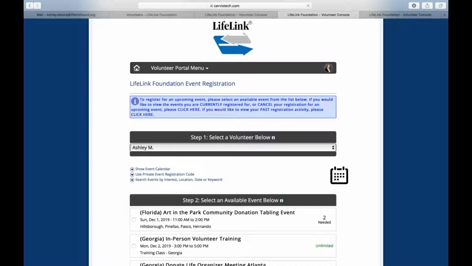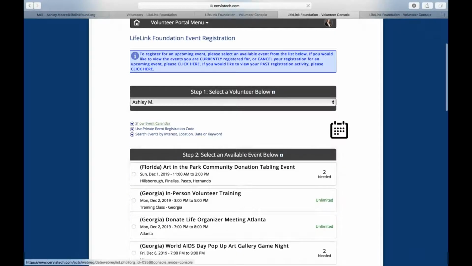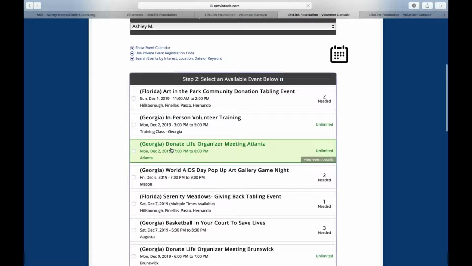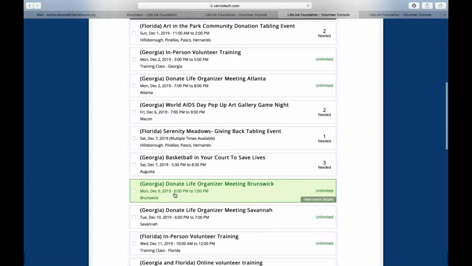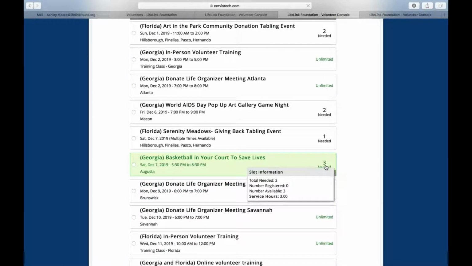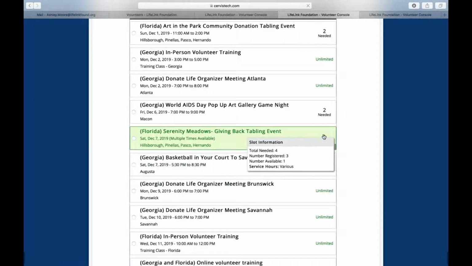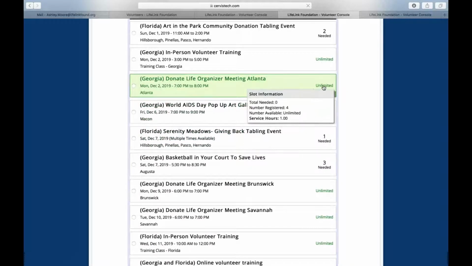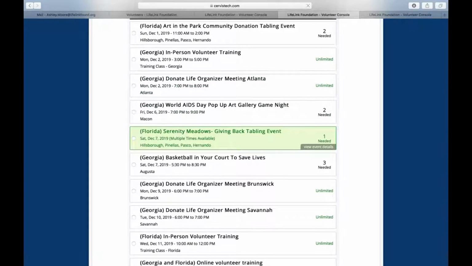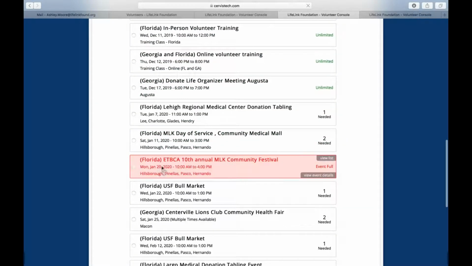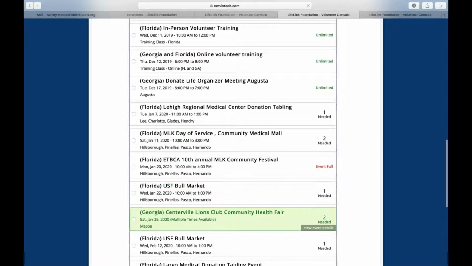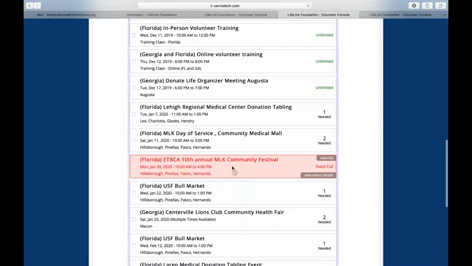Okay, so the first thing you're going to see is all of these opportunities. And as my little cursor goes over it, it'll turn green. If it's green, that means it's open, that we still need people to sign up. So this one needs 3, this one needs 1, this one needs 2. This has an unlimited amount of signups. And as you keep going over, you see there's a lot. And so this can be a little bit overwhelming, and you'll see that there's both Florida, there's Georgia, and you'll notice this one turned red. This one is actually full.